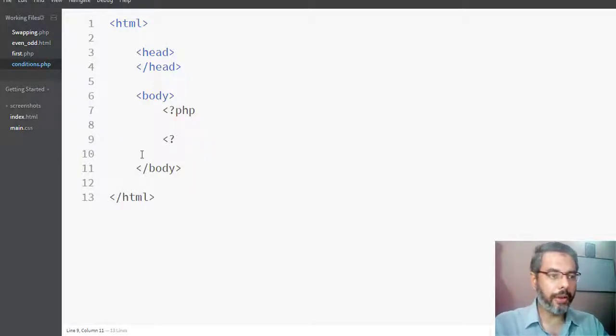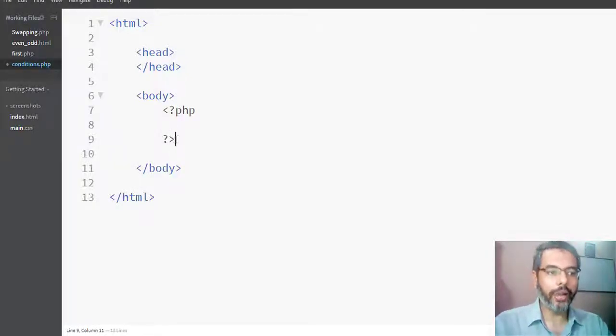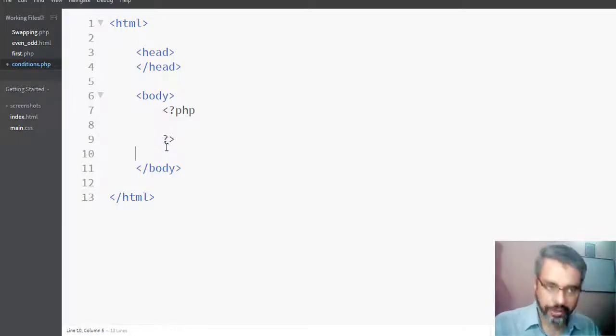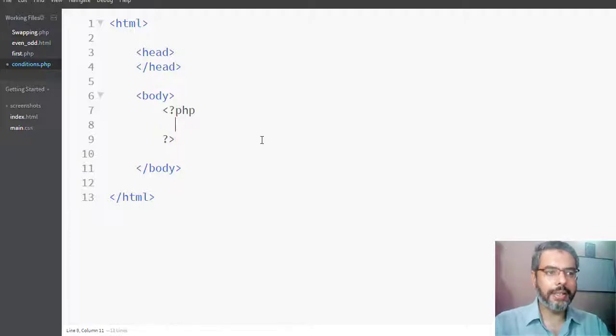Within this PHP file, we have our standard piece of code. One small mistake, question mark and \. Kindly correct this, my mistake, question mark and then \ close bracket. So this is the correct syntax of our code.